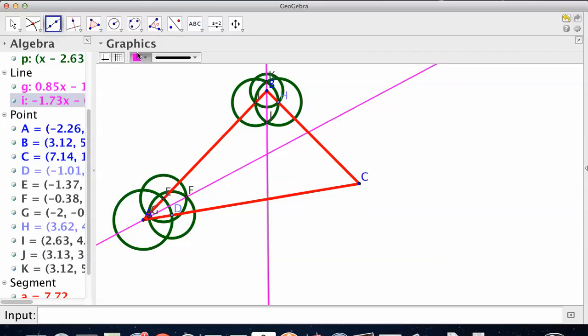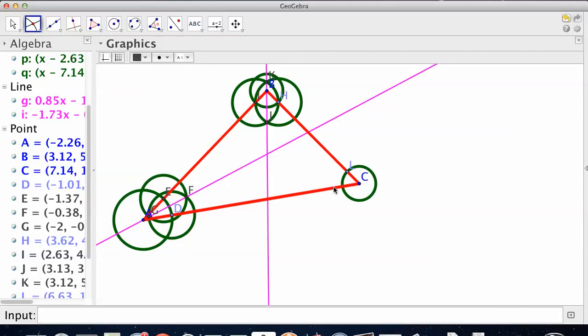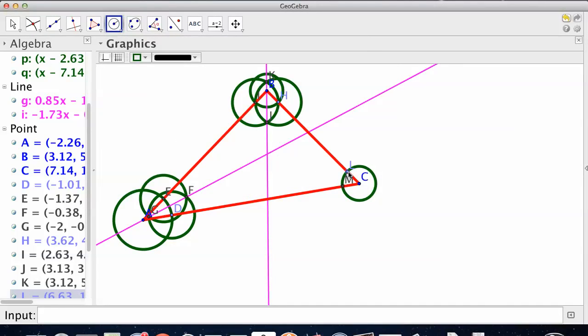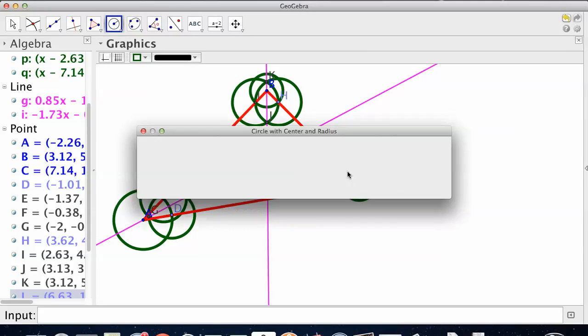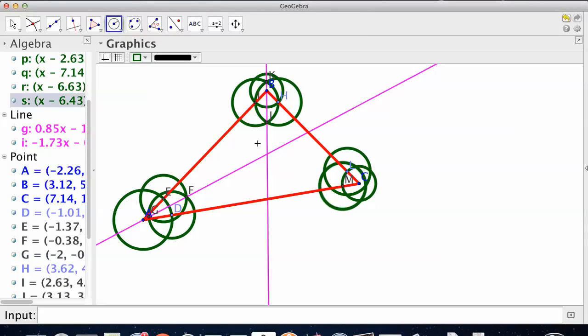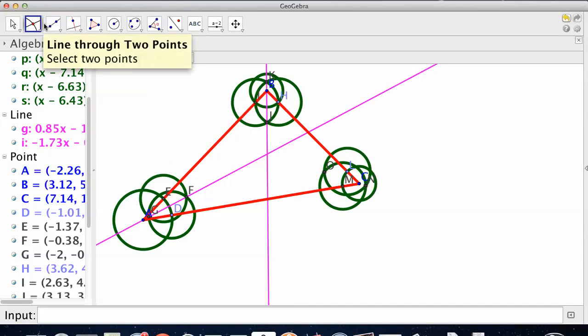Now we're going to do it again over here. And circle center point. Again, it doesn't matter how big you draw it. You just have to have certain things happen. It has to hit both sides. And now these two circles have to be the same size and cross each other. And be on L and M. Find where those two circles cross each other. O and N.